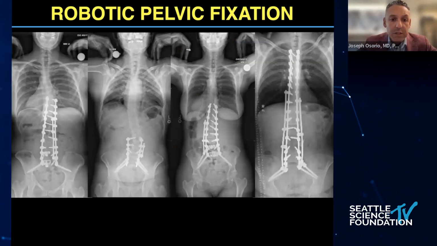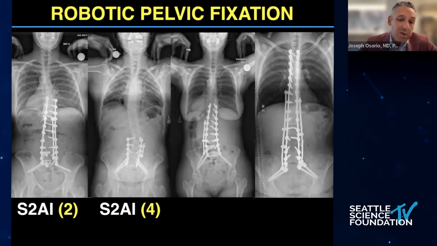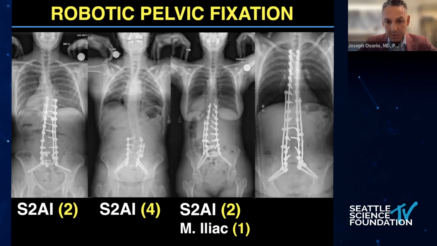So when we think about pelvic fixation, I think about it in these four options. And so I may just put two screws distally. I commonly will place S2AI screws. I know surgeons out there that still use iliac fixation, which is fine, and they don't use S2AI simply because they find it more cumbersome. That's much less cumbersome with a robot. What if you want to put 4 points of fixation, but you don't want to use maybe 4 rods? You can do that. You can plan to put them in line, and I'll show a case of that. This next case, sometimes I'll actually put 3 points of fixation whenever I'm doing a kickstand screw or what I'll call hemipelvis distraction, and I'll put those up front.